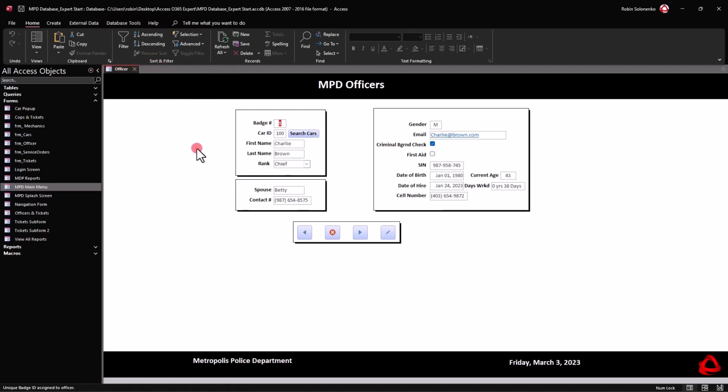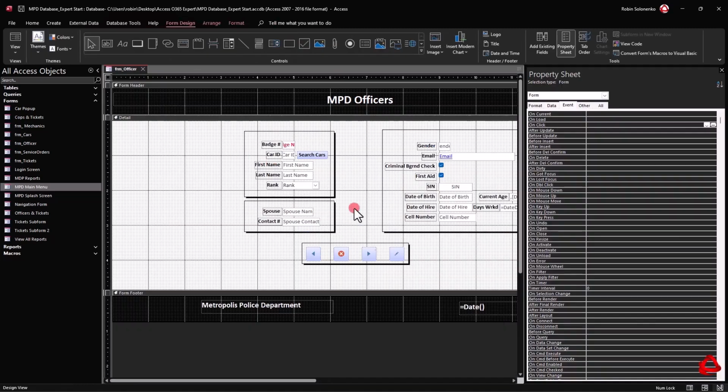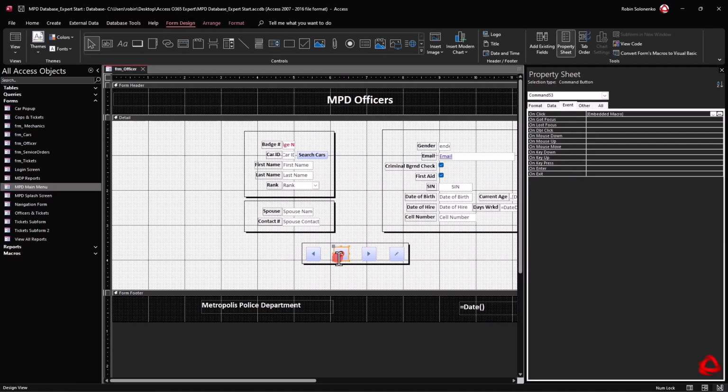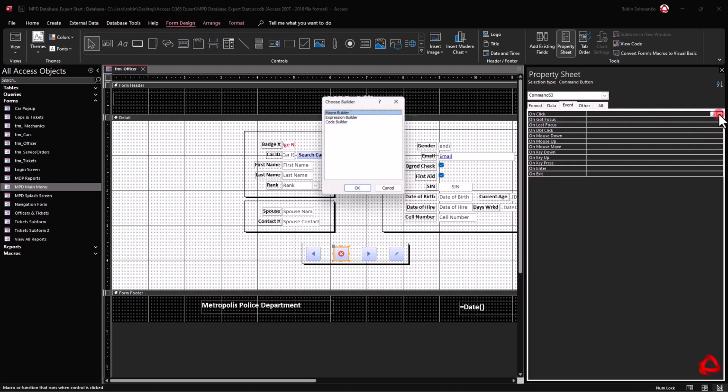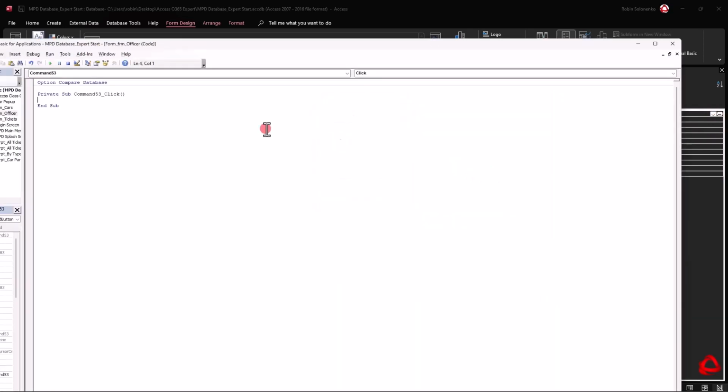Now, what do we have to do here? When we close this one, we have to say, hide this one and unhide the other one. So in design view of the officers, activate that close button, a little red X. It's an embedded macro. We now delete it on the event tab, on click, code builder.